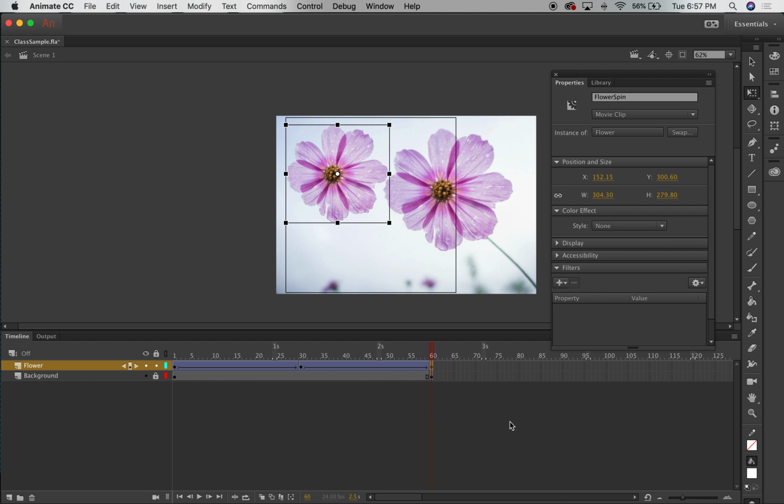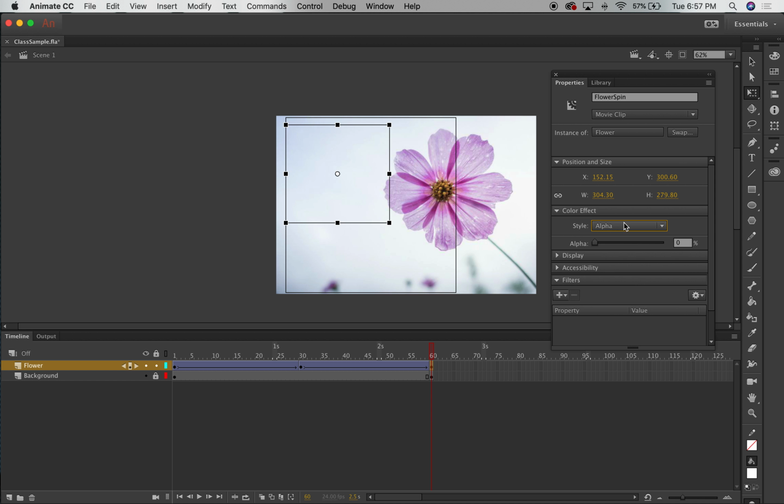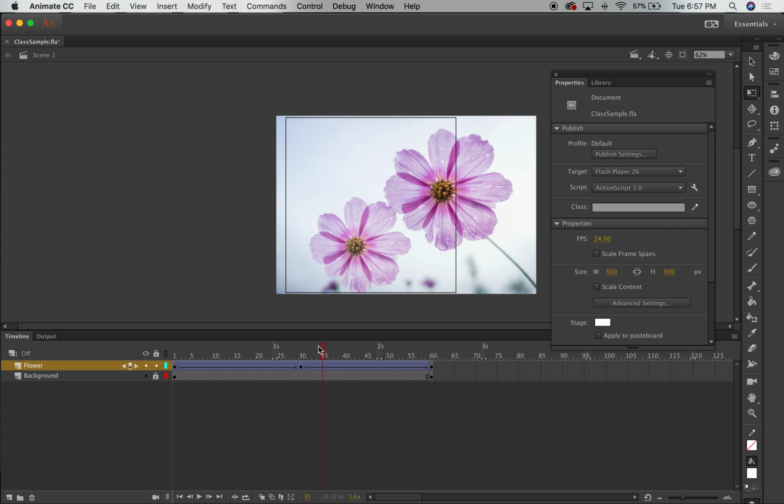here in the Properties palette, there's an option called Color Effect, and here's where you can adjust your transparency. Transparency in this program is called alpha. So it's a little different than other programs, but once you hit alpha, you can increase or decrease to whatever transparent percentage you want. Let's say I put it at 0, and so between frame 30 and 60, on top of moving to this top corner, it's actually going to fade away. As it plays out, it fades away at the end.